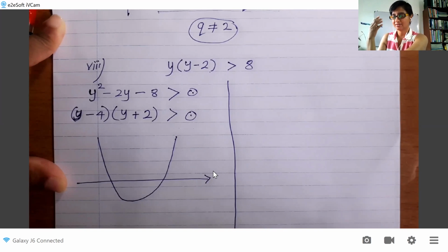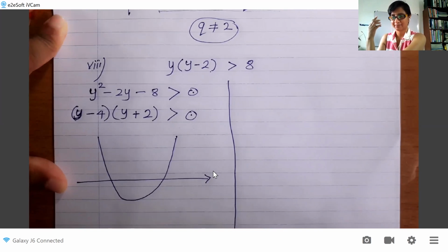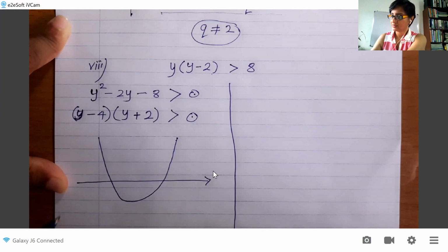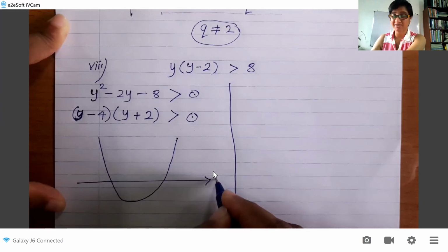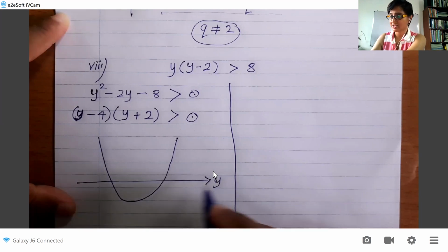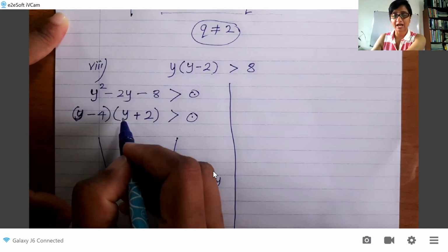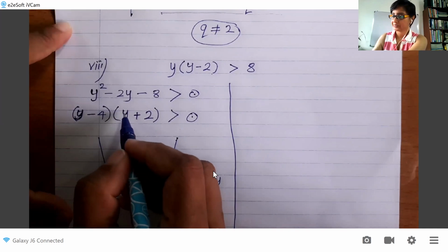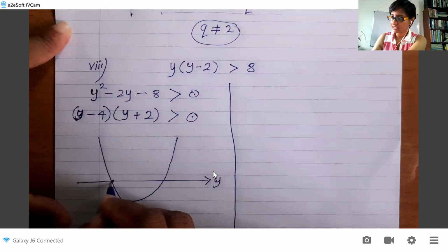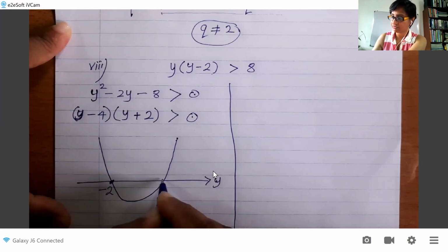Okay, so this can be very tricky. You don't get confused. So these values are called y now. Okay, it doesn't mean the y-axis has come here. It's just because they are calling it that. They have chosen to call this unknown y, okay? And this is minus 2, this is 4.